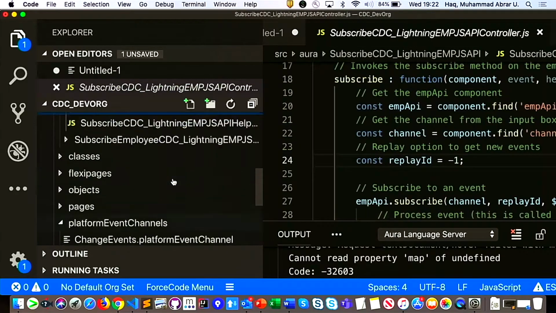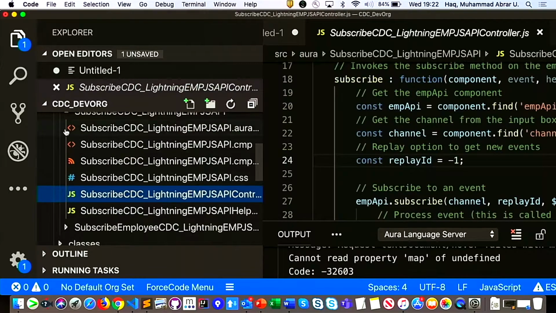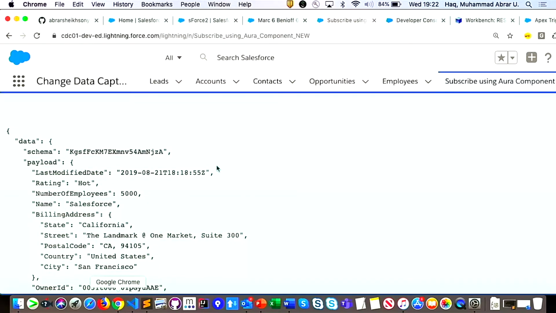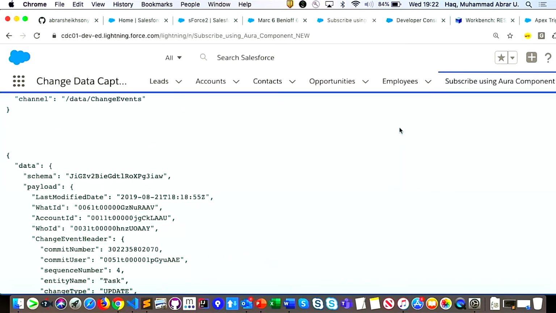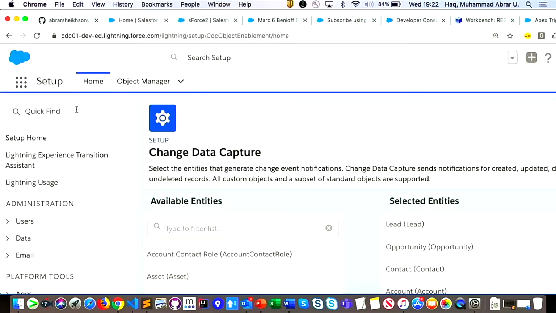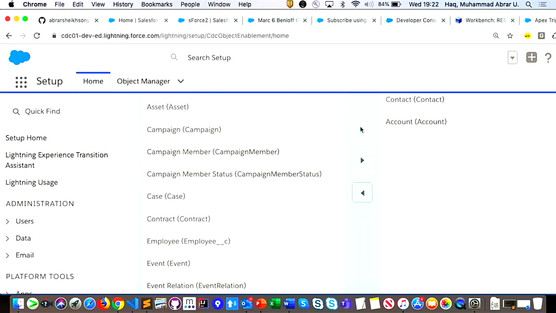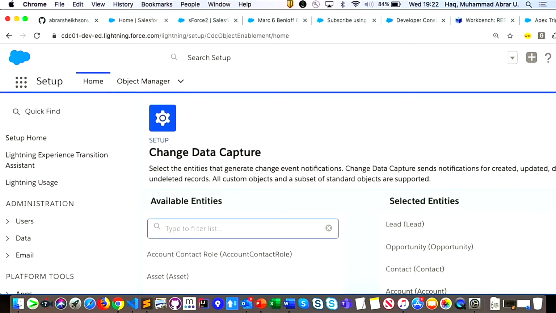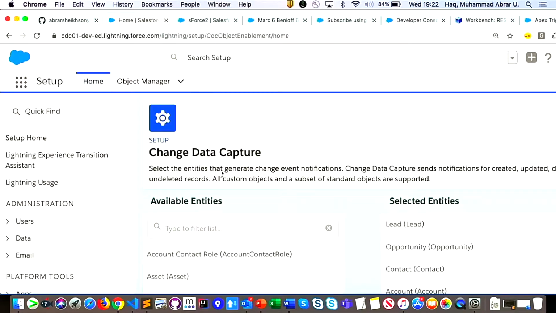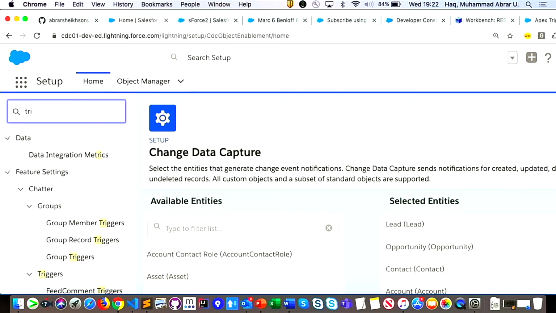And yeah, that's it. The other component is exactly the same, just using that employee custom object. All right, so next, I'll just quickly show you one more example, and that is the triggers. Before that, I'll just remove task again, and I'll use employee. And I have triggers here.